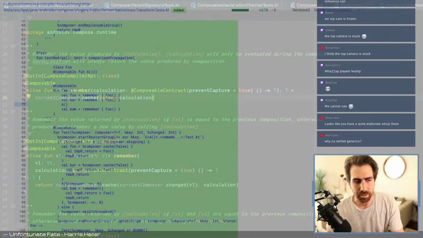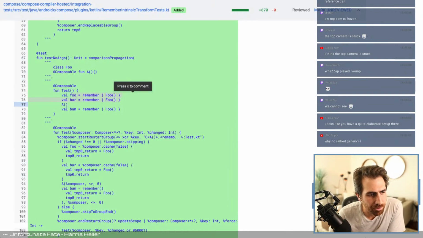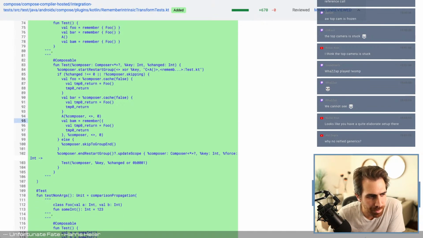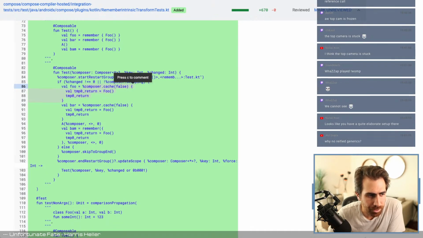And so if you look, for instance, here, we've got this composable function, and then we make 2 calls to remember, and then we call some other composable function, and then we make a 3rd call to remember. So what happens is that we can optimize these 2, but not this one. And so this optimization does that effectively. So we say, okay, instead of remember creating groups and all that, just have it call composer.cache directly and give us back the result.